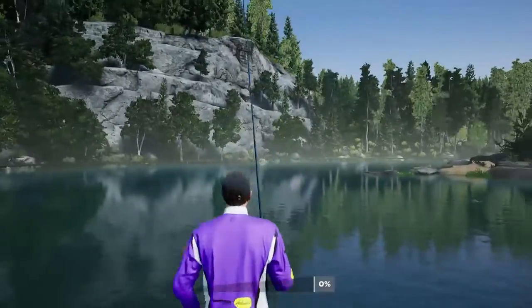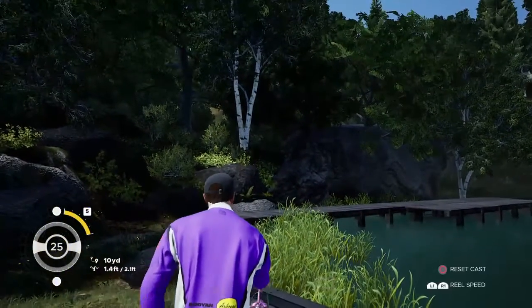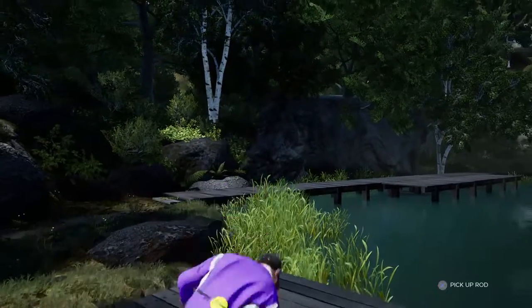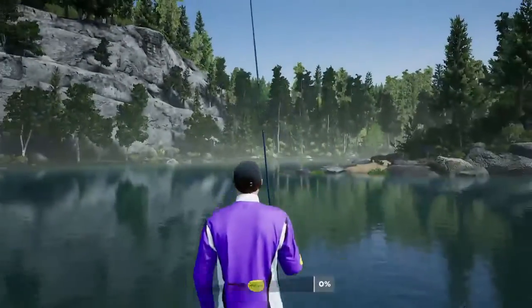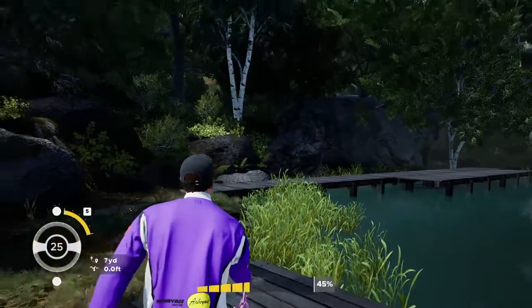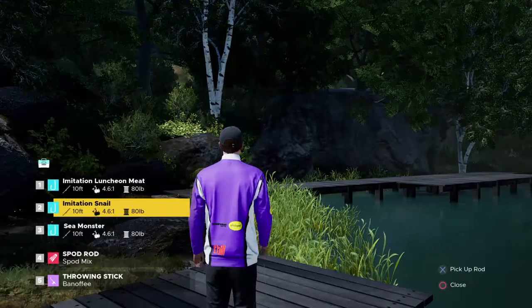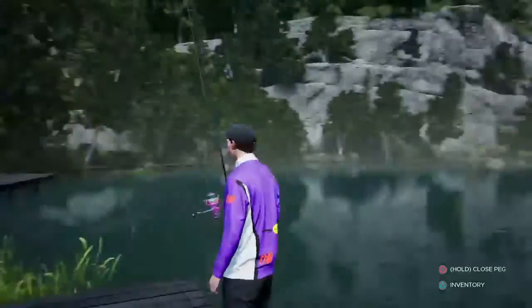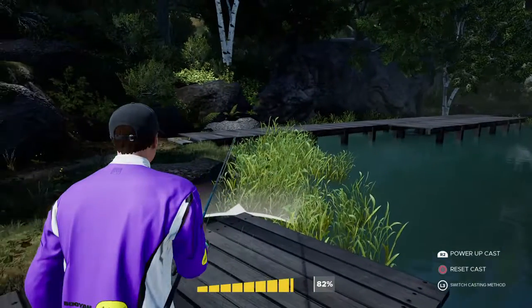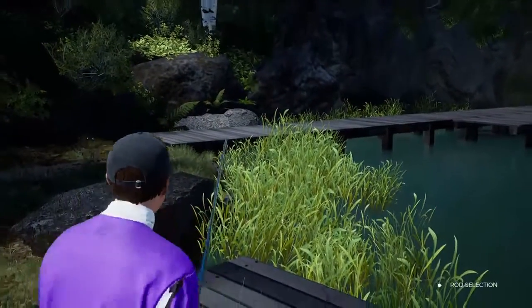And I actually wanted to get it a little bit farther out there. So, put it on 32. It's out in the middle. Alright, let's use the snail. For this last one, I'm going to be aiming for like 80 to 90, because sometimes you want it out there far. Because then you can reel it in. And boom.